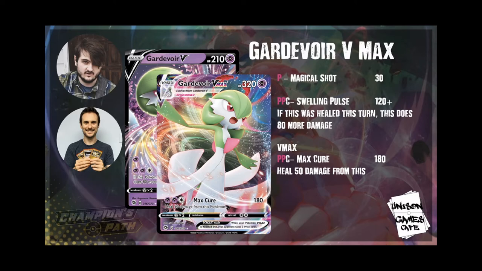Yeah, I'm right there with you, man. I will say that there is a card that has some healing for psychic in this set. So that's kind of cool, which we'll get to later on. And I'll also say there's a card coming in the next set that allows evolutions to use attacks of their previous evolution. And I think that's where Swelling Pulse, that second attack on Gardevoir V, is going to be relevant.